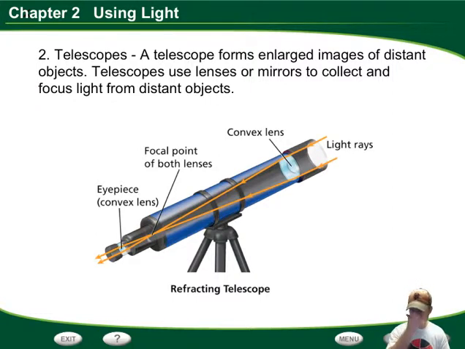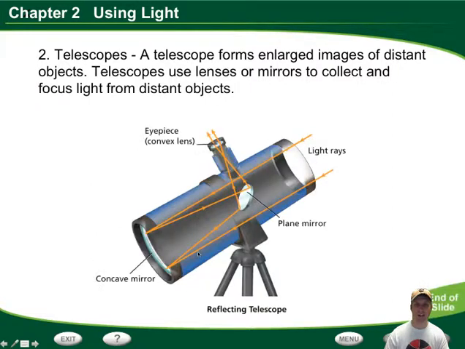In a refracting telescope like this one, what it's actually using is a pair of lenses. So it has a convex lens at the barrel of the telescope, and then it's got a convex lens also down here at the eyepiece. And what happens is as it gathers light, it can focus it in. We can see distant objects like the stars much closer and much more accurately than if we use the human eye. You can also use a reflecting telescope.